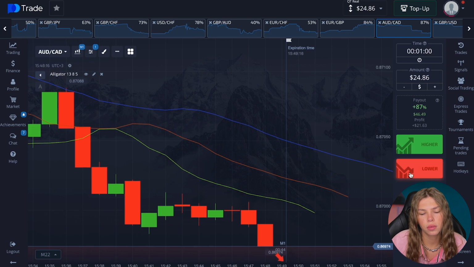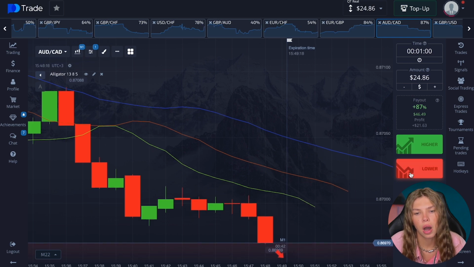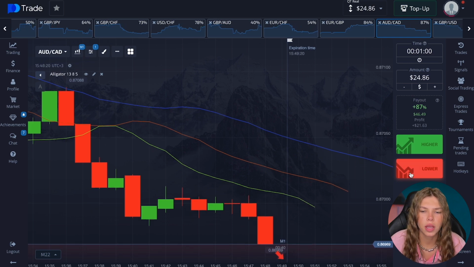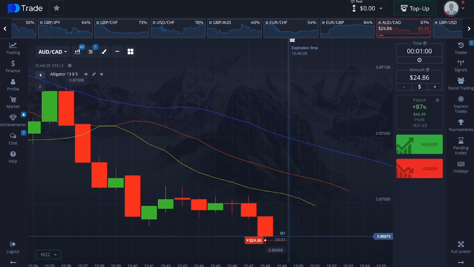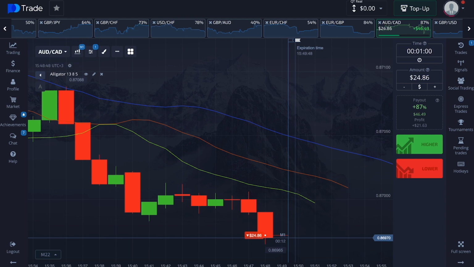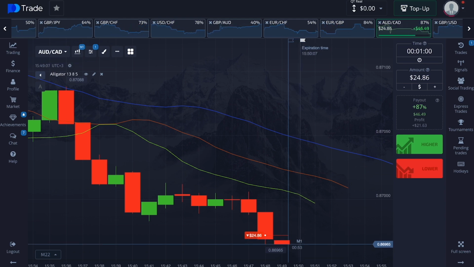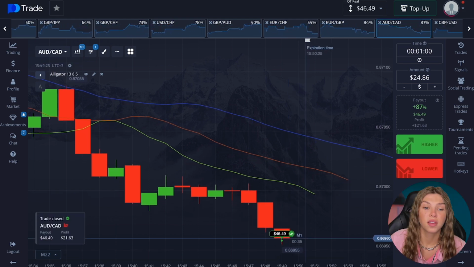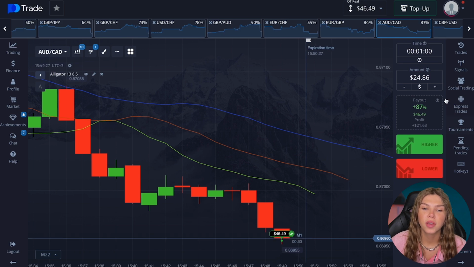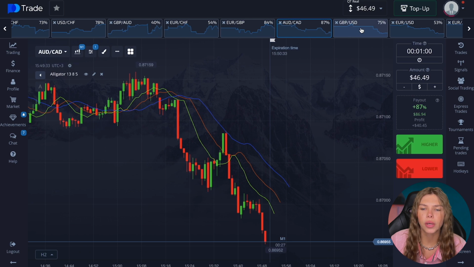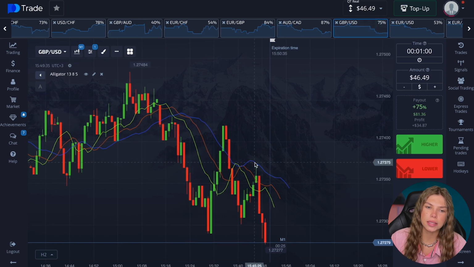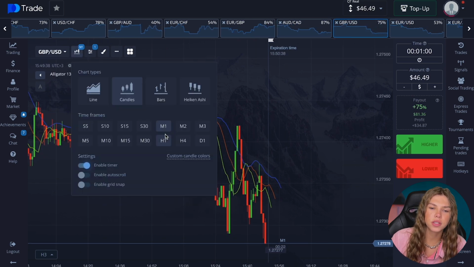So here you can trade on decrease, only when we roll back, we trade on downgrade. Yeah, the deal is open. Let's watch. Great, this is a plus and you can move on. The balance is already 46.5.